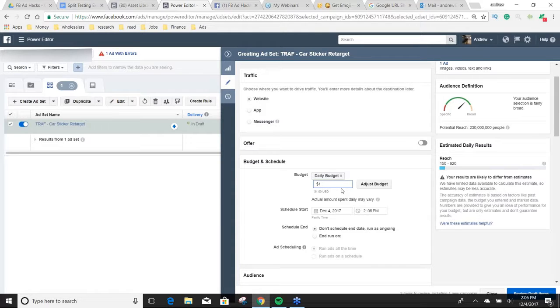Even if it's 10,000 people or 100,000 people, your audience is still pretty small, and so you don't want to be spending a bunch of money on your retargeting ad, because the cost is going to be too high, because Facebook's going to force feed it down people's throats, and you're going to be paying more than what you want to optimize for.